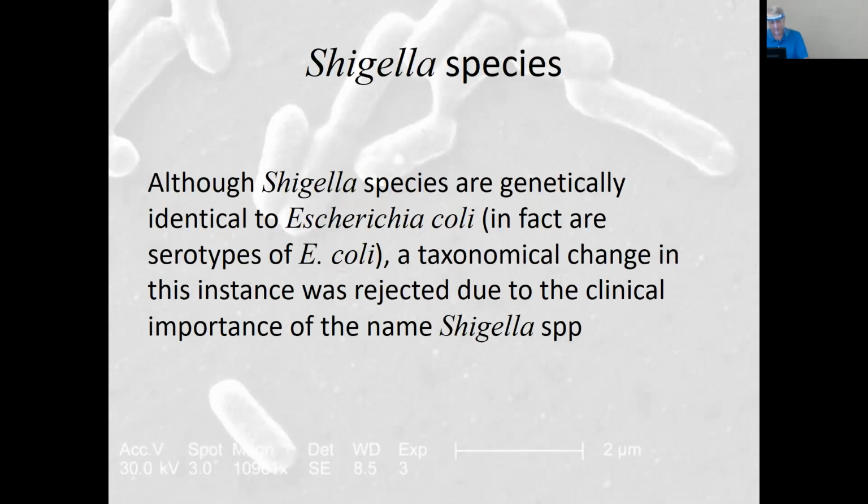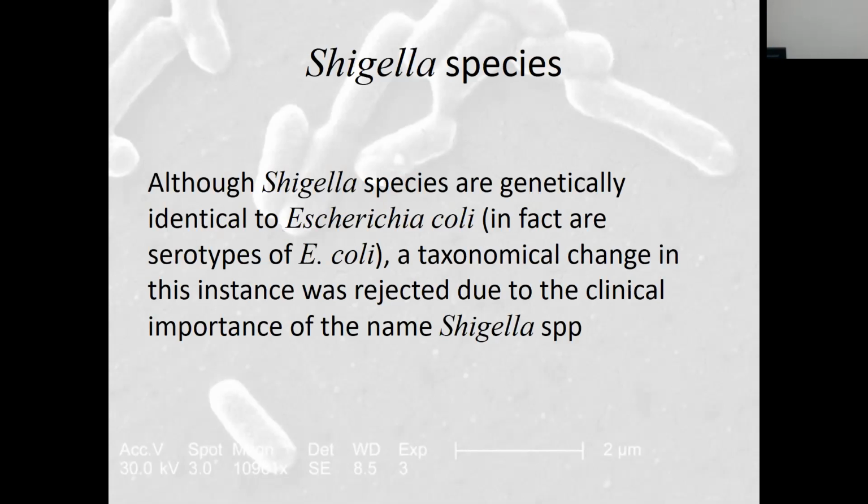Shigella. Shigella species are genetically identical to E. coli. In fact, they're serotypes of E. coli. So we talk about Shigella as this sidebar, but we also need to connect it back with E. coli. This taxonomical change was rejected due to the clinical importance of keeping the name Shigella.